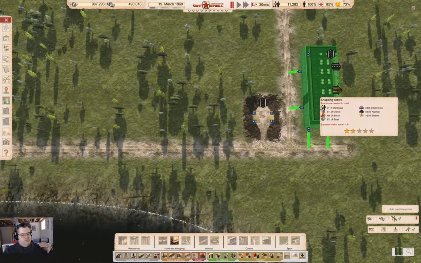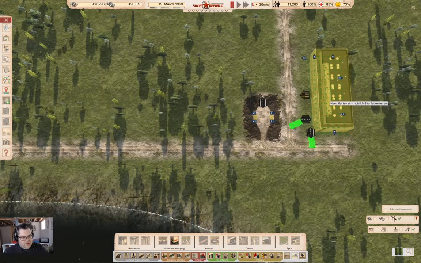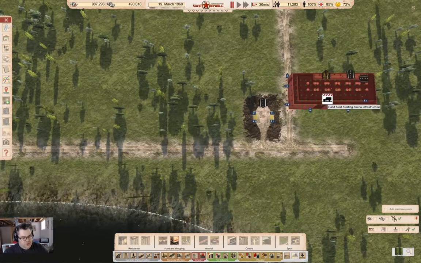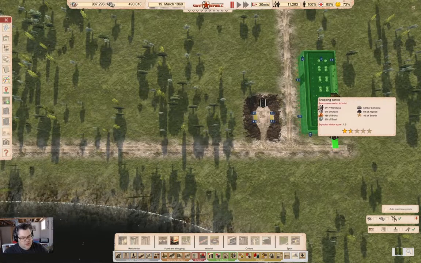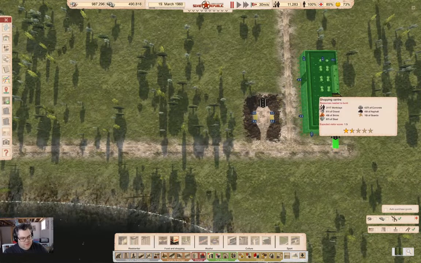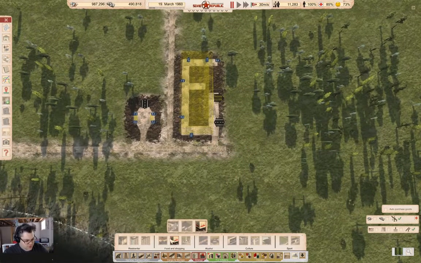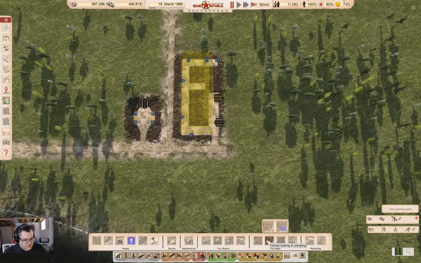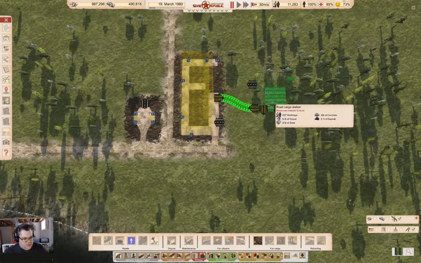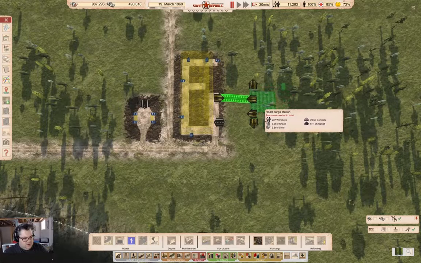Now we're going to need, if we put it in, if we flip it, yeah, if we flip it and do that, bam, okay, then we can put a road cargo station. We could stick a cargo station in like this.